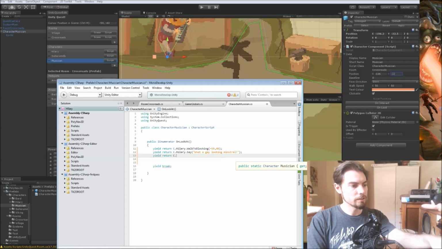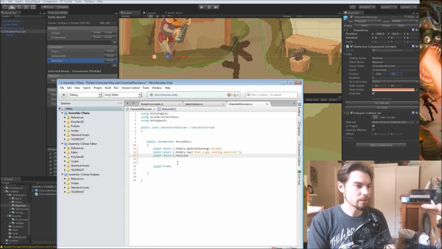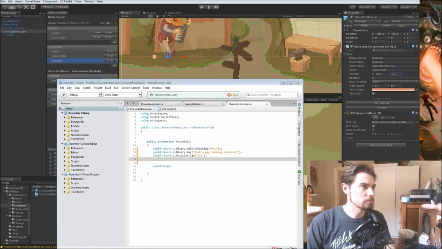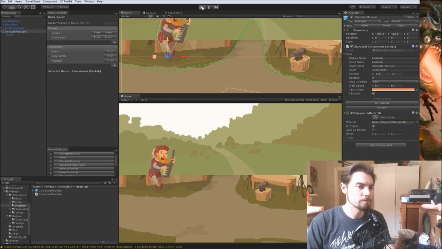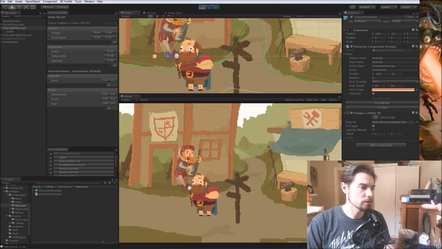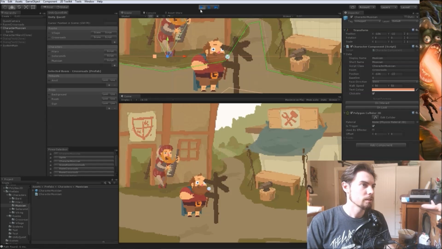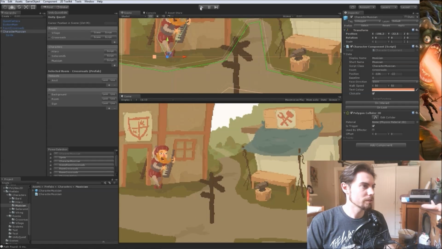Now that I've created this guy, it's added a global musician variable which points to his character, and so I can easily use that in the script, which otherwise would be like finding the game object and all that stuff, which would be really annoying. Wait, okay. Let's see if that works. Okay, and right click to look. What a gay looking minstrel. Wait. Game complete. Yeah, so that's really the basics.